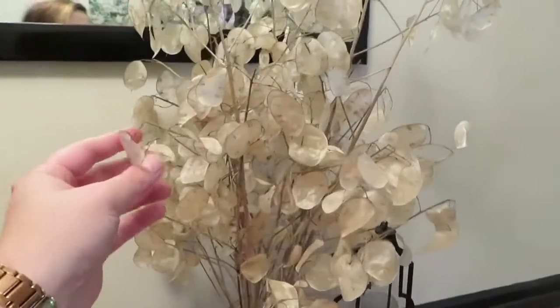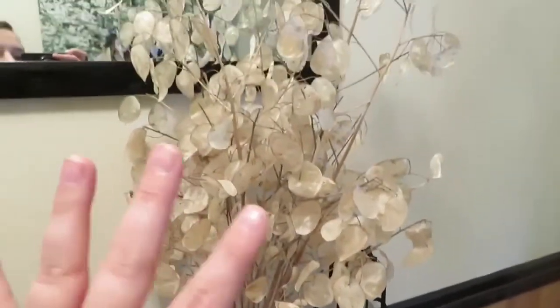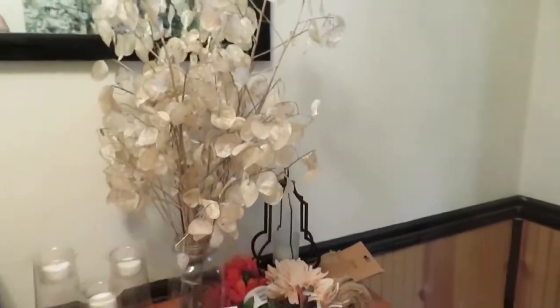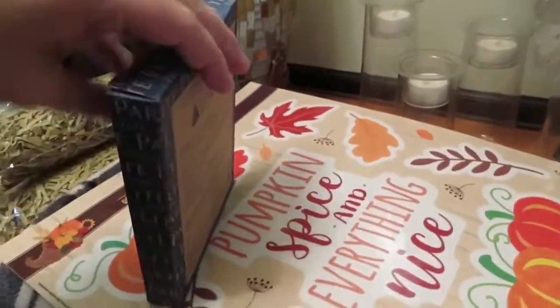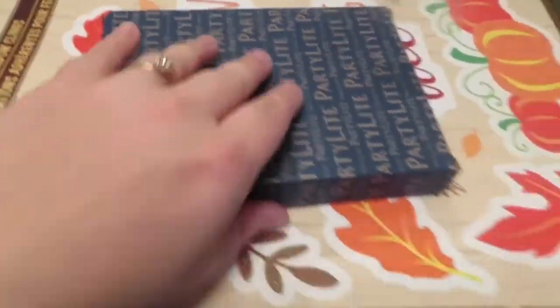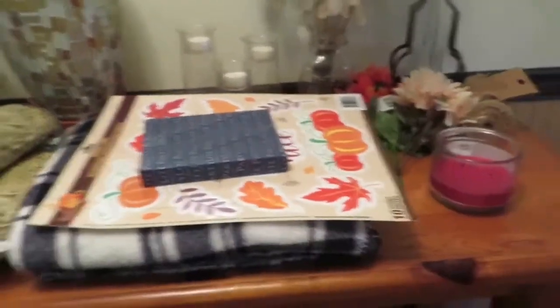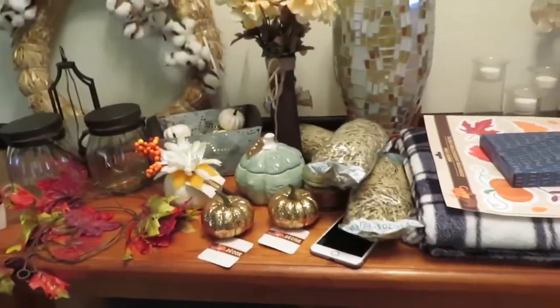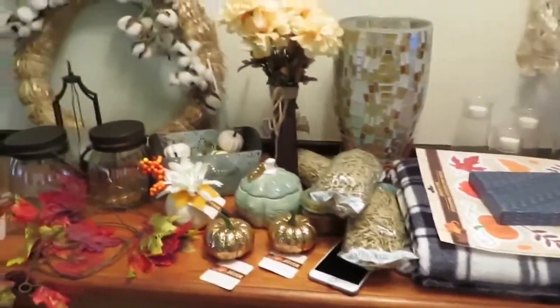And then these flowers, these are some money plant, and I'm gonna separate some of it and use it in a few different places and make it maybe a little shorter. These right here I think are marshmallow tea light candles, just like this right here. So yep, I'll probably put some in here. But yeah, that's pretty much everything that I have for fall. So let's get to doing what we can do with this.